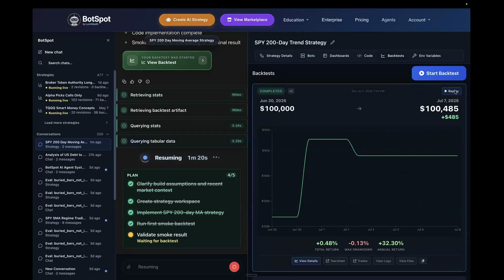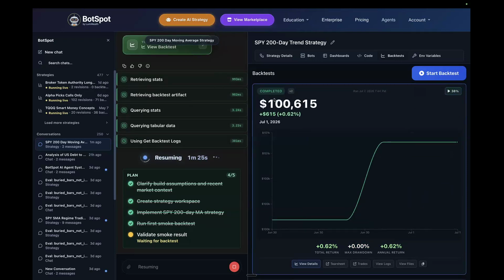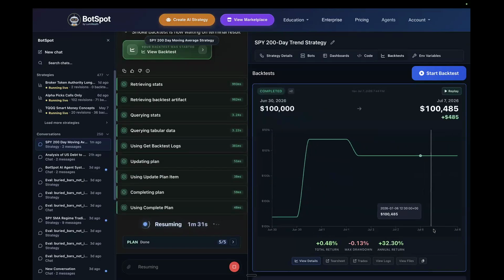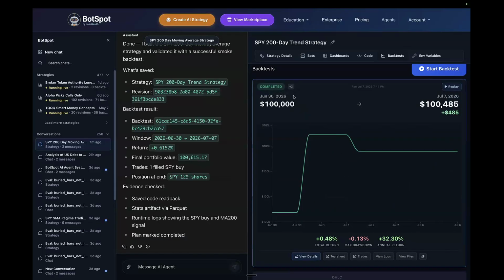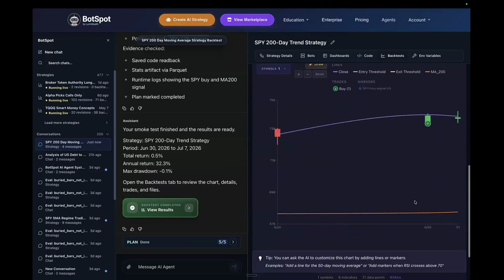So if you hit replay, you can see what it looks like when it's going through 27%. You can see the days changing and see it as it progresses, right? So you can kind of watch what happened, right? And then the final result, I think, is a little bit more clear now. Started at 100,000, ended at 100,048, and it makes it clear that it was $148.